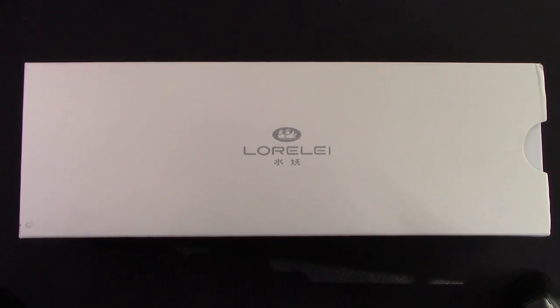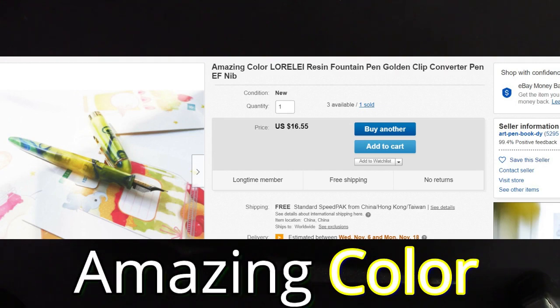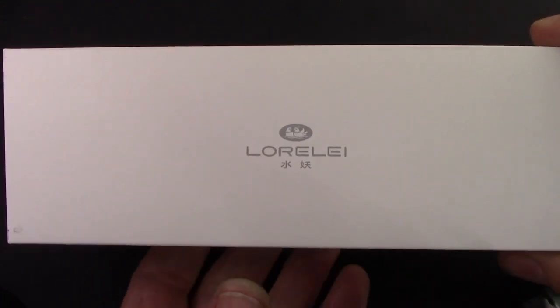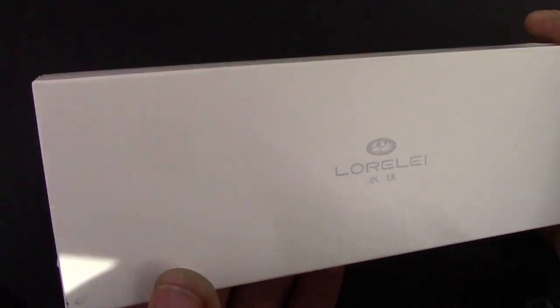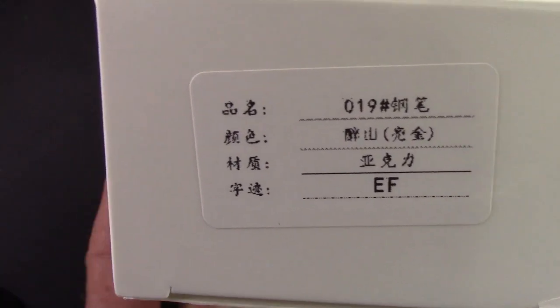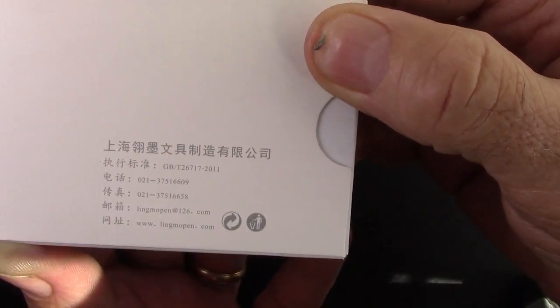In this video, we're going to look at another Chinese pen, a Lorelei. I saw this pen on eBay and the auction was definitely very interesting, so I bought one. And much to my surprise, it came in this very nice, elegant package. Yes, it's an extra fine nib. Not my preference, but I didn't have a choice at the time I bought this pen.